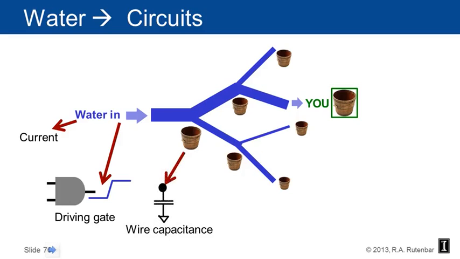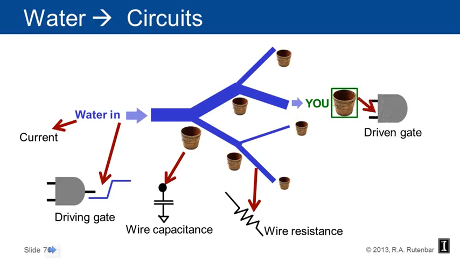Okay, every one of those buckets is like the capacitor that the wire, the straight line wire segment, presents that you can't ignore. So as well as each of those wires being a resistor, they're a capacitor. They're like a bucket. The width of those wires is like the width of the stream. Either there's a lot of water current flowing through the branch, or there's not a lot of water flowing through the branch. And so it determines how fast your bucket can be filled, how much current is coming down the branch. And your bucket is the gate that's being driven.